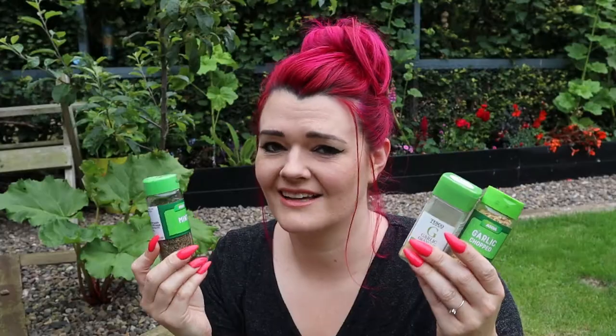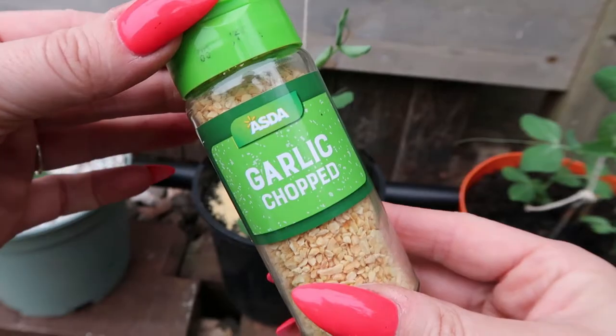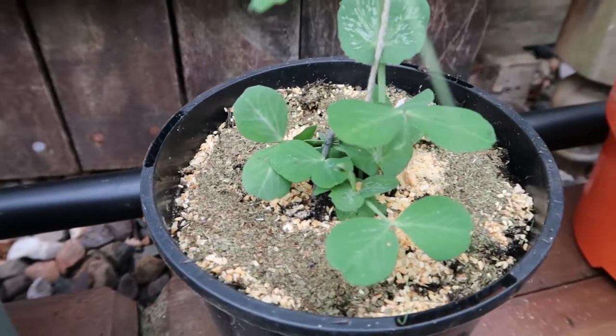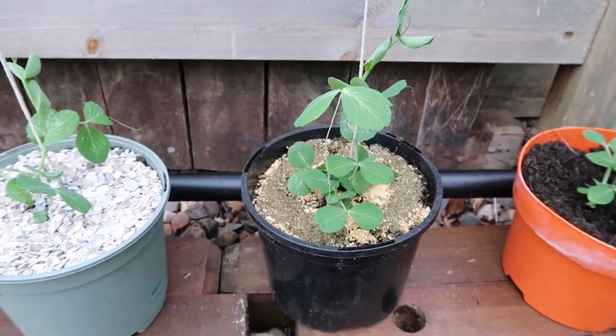Garlic and mint, I don't know about this, but we're gonna give it a try because science. The chaos that is the garlic granules and the mint. No idea if that's going to work.